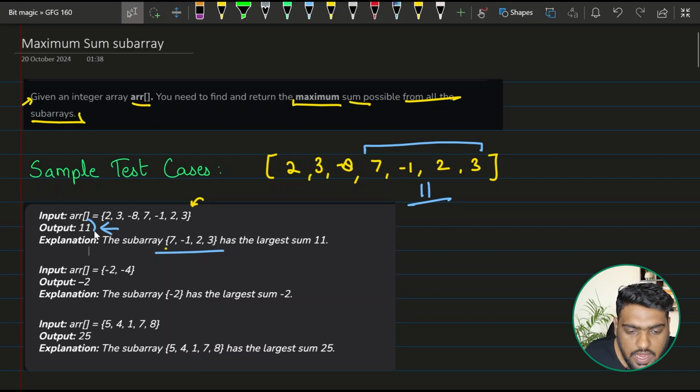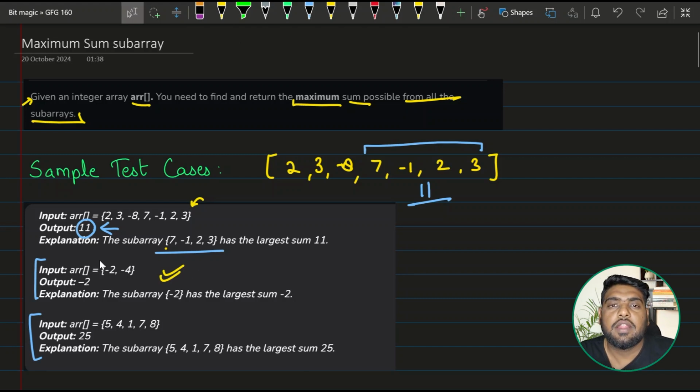And we need to focus on the output. We do not need to actually give the subarray, we need to give the sum of it. There are a few more cases mentioned here. You should take this under consideration. There could be a possibility that the complete array that you have may consist of only negative numbers. Then, well, any subarray you try to make is going to end up in a negative summation, correct? So in that case, what do we need? We must choose the biggest value possible, which means here in this case -2, and we should return that.